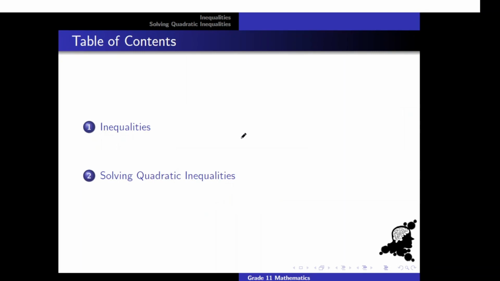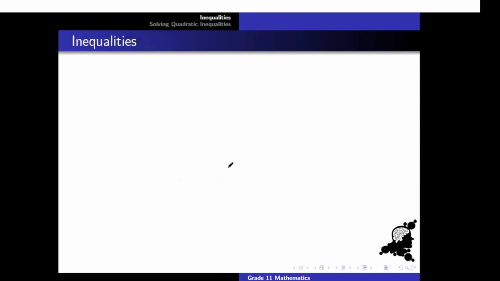So we will have a look at what linear inequalities are, what quadratic inequalities are as well, because grade 11 work is concerned with quadratic inequalities. So first of all, we'll just do a brief overview of what quadratic inequalities are, how to solve them, what the similarities between quadratic and linear equations are. Then we'll look at the actual implementation of the solving of linear equations. So without any further ado, let's get into it.